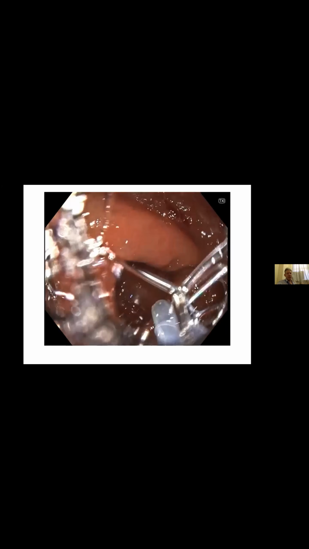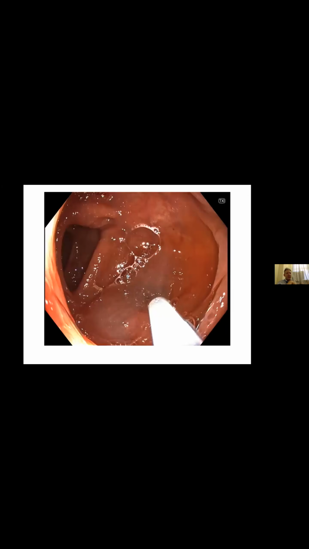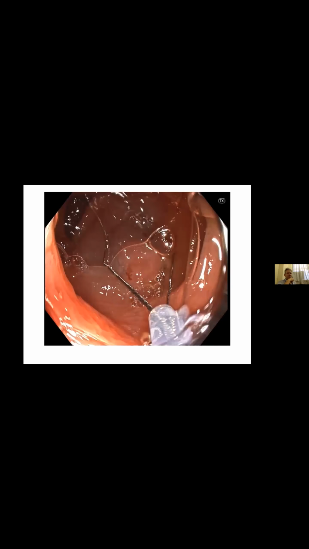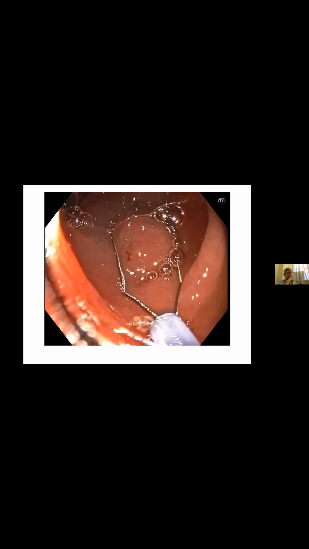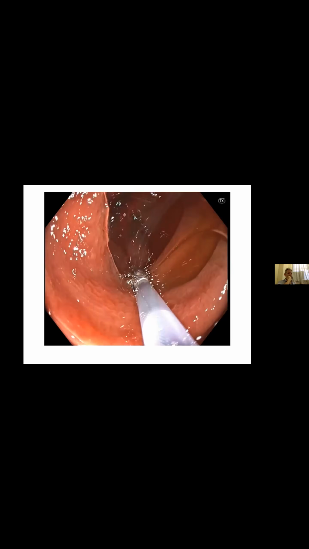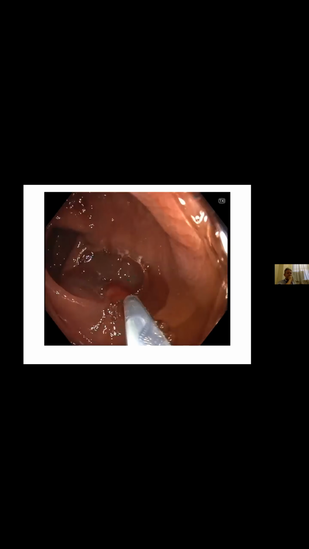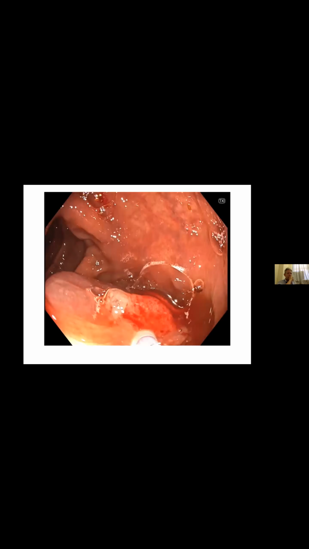The lift solution we use normally is just a Voluven adrenaline solution with some methylene blue. And the adrenaline is there just to cause vasoconstriction, to stop it dissipating. I'm going to do this with a cold snare. Anything under 1 centimeter, we're quite happy with a cold snare. This isn't the ideal cold snare, which is normally a monofilament. This is just a hot snare without energy attached, and it doesn't work nearly as well, and it's not really ideal, but we've got to make do with what we have sometimes, as everyone on this continent knows.